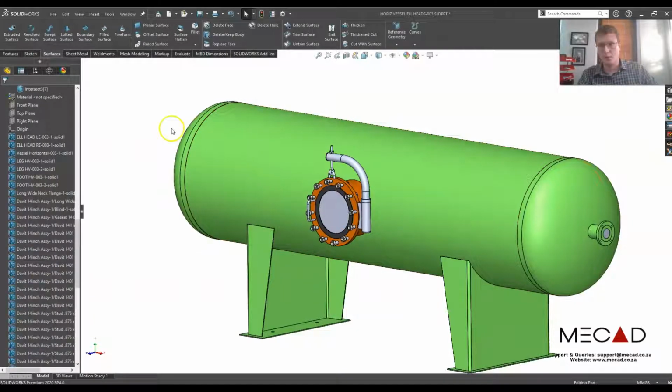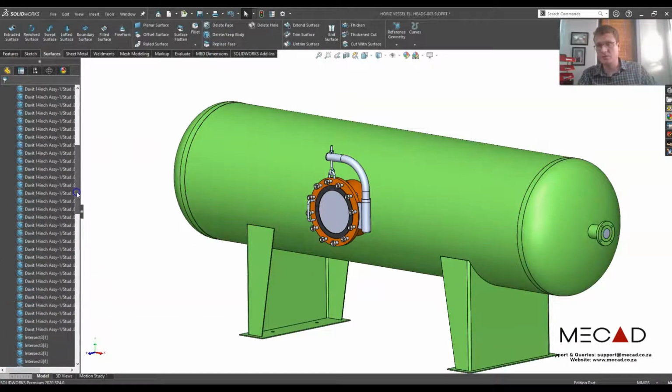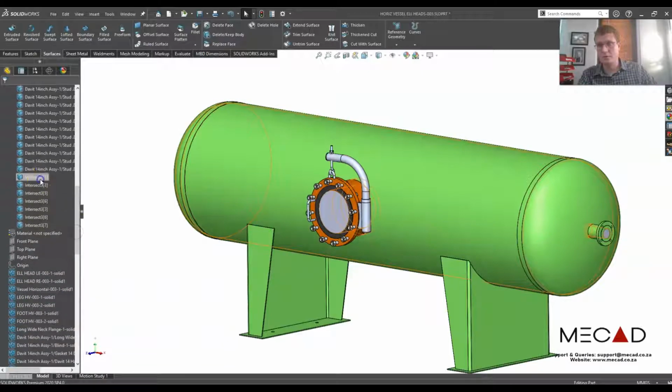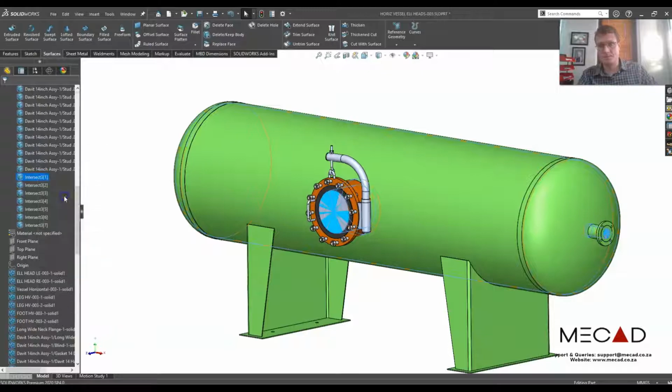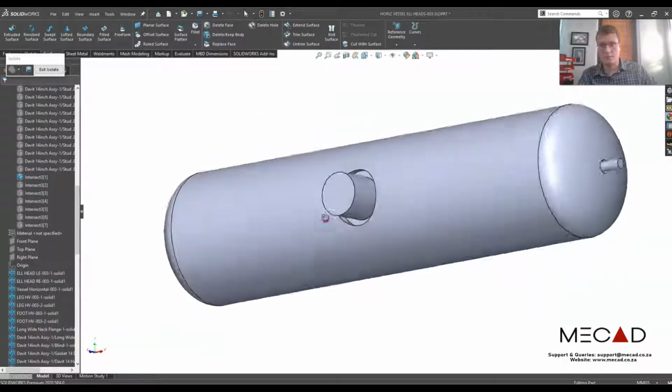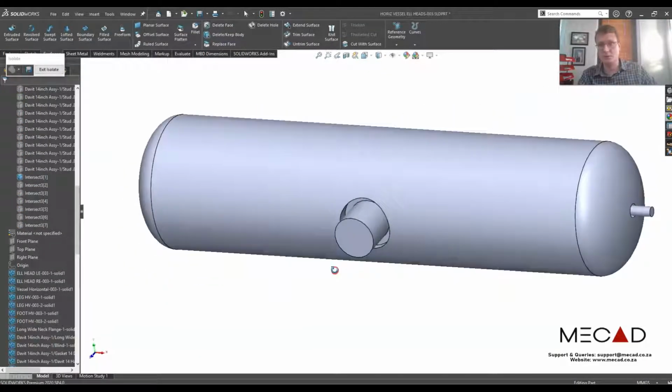And there we go. Nothing major has happened that I can see, but if I now look at my design tree, I have a solid bodies folder which consists of all the separate solid bodies, and from that list there are all the intersection bodies. If I hover over them, it highlights. The one that I want is that first one there, that's going to be the complete one. Let's select it, right click on it and do an isolate. And then that actually represents the water.